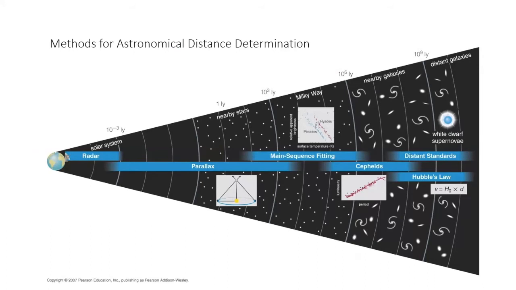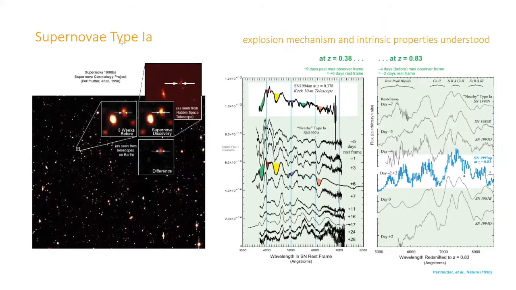The problem is, Cepheids are not bright enough for us to see in farther out galaxies. We need something much brighter than Cepheids. We are sure that in faraway galaxies there are Cepheids as well, but they're already too dim for us to see, let alone to follow their periodicity. So we need something even brighter, and that even brighter thing is supernovae.